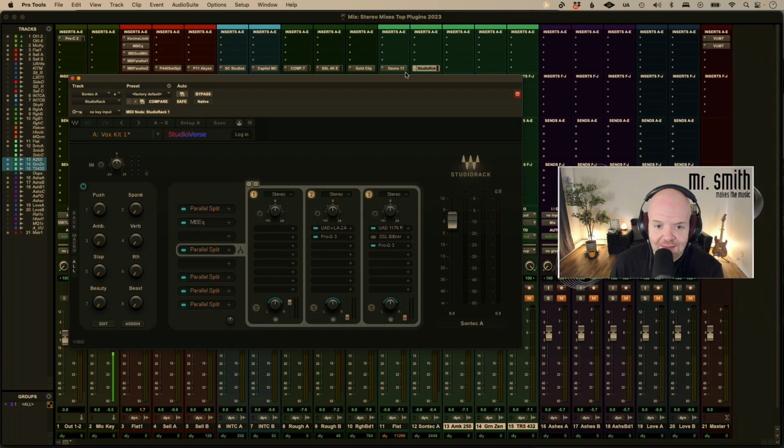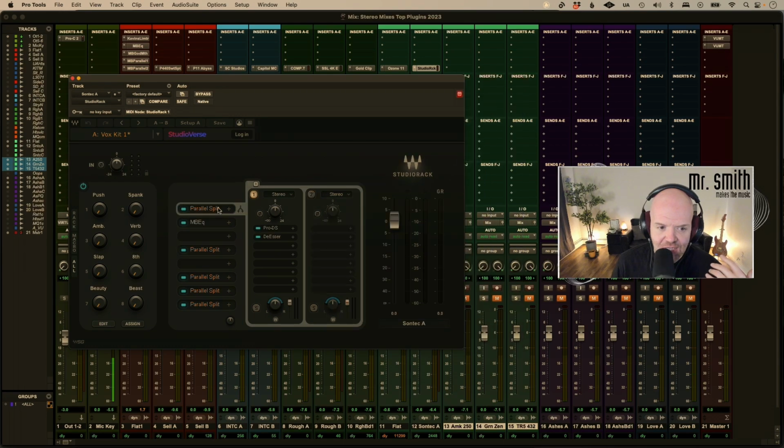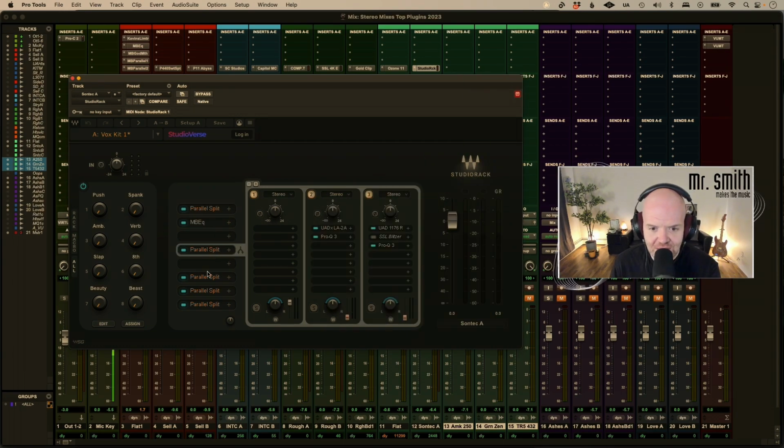But the fact that you can use any of your VST3 plugins with it now, it just blew the lid off for it and really changed my whole workflow this year in a big dramatic way, which has been a lot of fun. You can build incredibly complex chains. This is kind of a vocal chain that I put together. Just a great starting point to get to a really quick vocal sound with the macros. So I've built a ton of my own signal paths, super creative, super fun, and it gets mixes going really, really quickly without doing any super tedious routing.